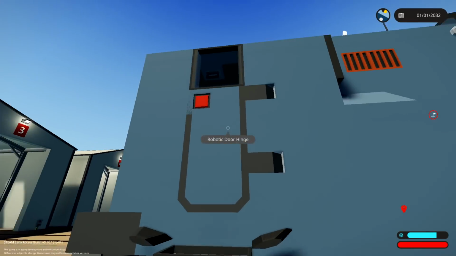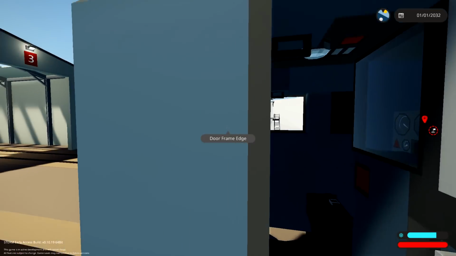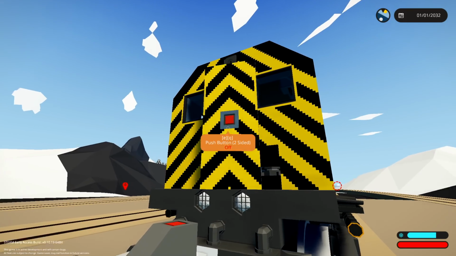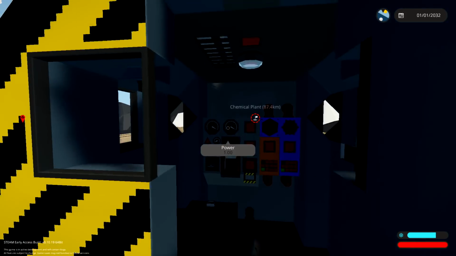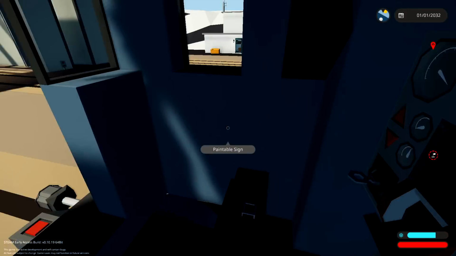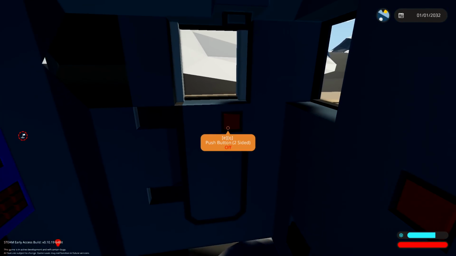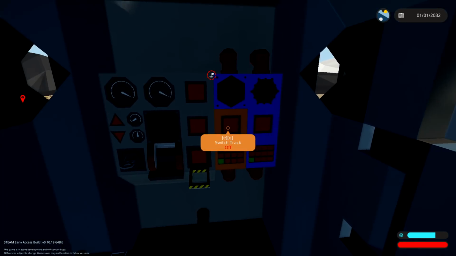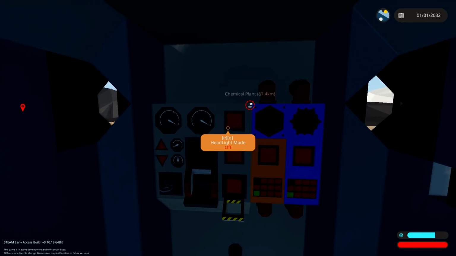Alright, so let's get it moving then. We can open up the door here. There is also a door on the back if you wanted to open up that door. You just click that button right in the middle. Then we can go ahead and jump inside. The door on the back will close by itself. The door on the side will also close by itself. And that is completely fine.